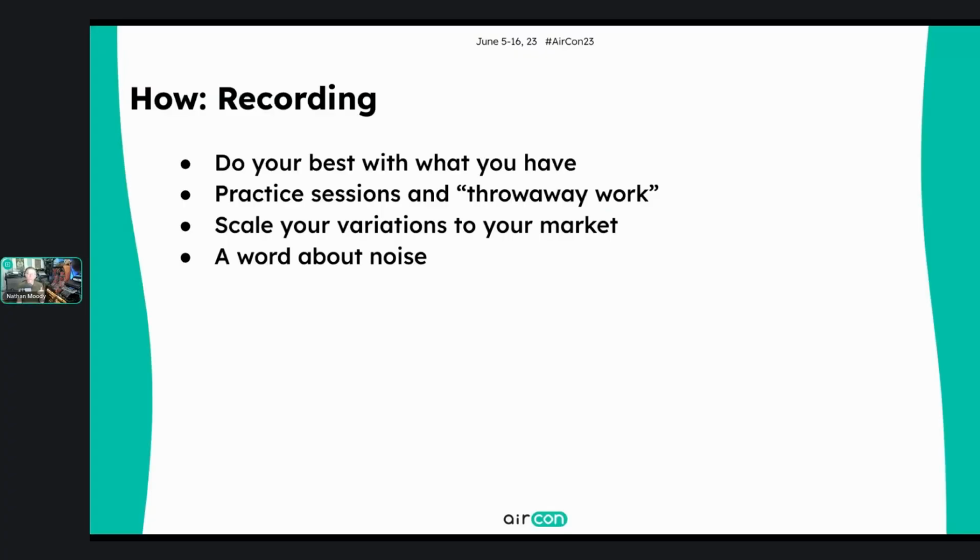So if there's a little bit of noise or hiss or something like that, just always remember the context of use of the product that you're making. A lot of noise can be forgiven once it's put into a noisy mix. What's more important is to have that noise be consistent.